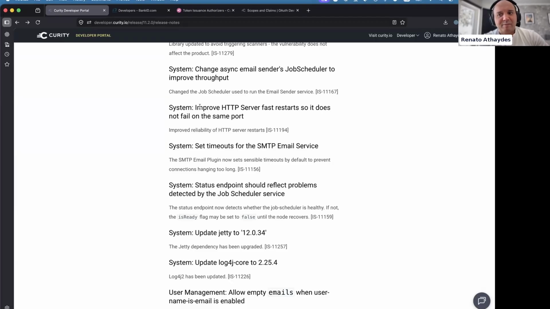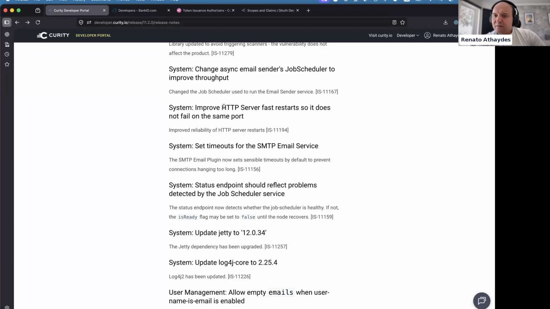And now I'm jumping a little bit around. I'm sorry if it got confusing, but back to where we were supposed to be. HTTP server fast restarts. You may remember I think the previous two releases even, we made changes to improve this, and this is a little bit of a continuation of that, just a minor improvement that makes sure that if the server quickly restarts, which is maybe a common case if you update keys, for example, using our RESTconf API, that might cause the HTTP server to restart.